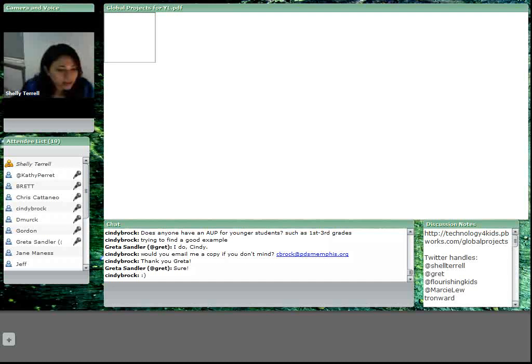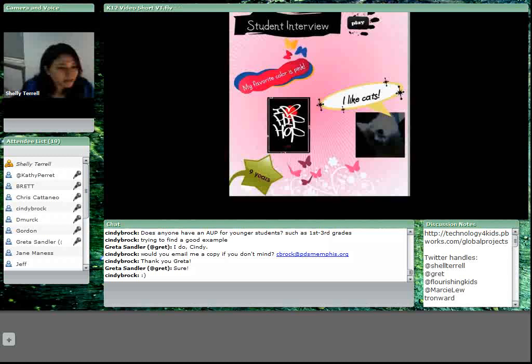On this actual tool, you're going to see two that I really like, and one of them is VoiceThread. I think VoiceThread is so amazing for global collaboration projects. And this one right here is actually Glogster. Both are free. If you sign up for the educator account, and make sure you sign up for the educator account, then you get a lot more features and things like that. But I'll show you what these look like. Hopefully you can hear this.